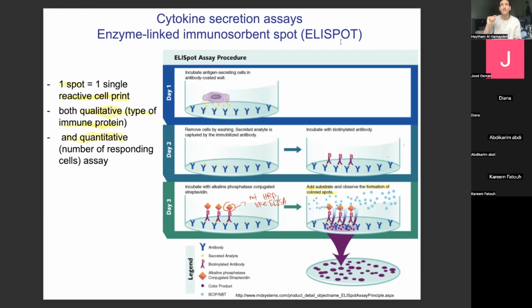A secondary antibody is bound to a detection method. Let's say a fluorescence or a substrate, or an enzyme. And so this secondary antibody binds to the primary antibody. The next thing we do is we add the substrate. The substrate is digested by the enzymes found on the secondary antibody. Once they're digested, they change color or release light, and hence gives us the ability to detect where or how much there is cytokines in our solution.